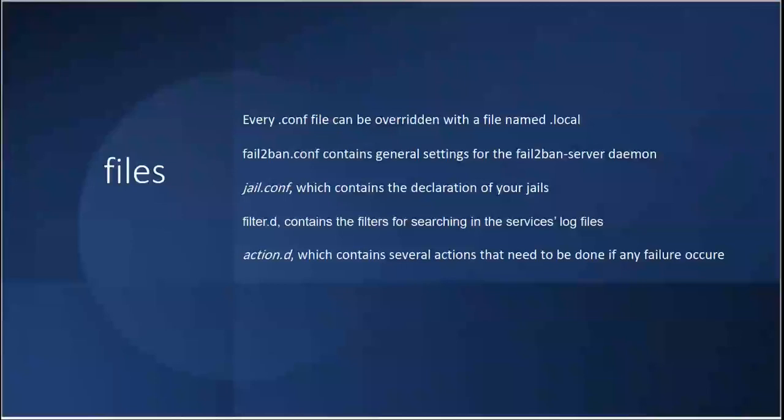In filter.d, there are different filters for different services in order to monitor our log files. In action.d, there are different actions for firewall, iptables, sending mail, and so on.